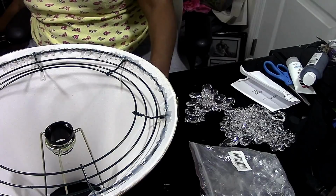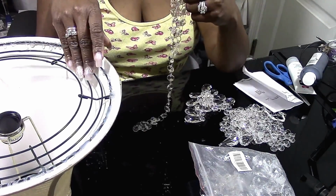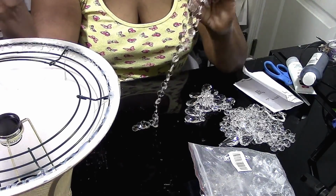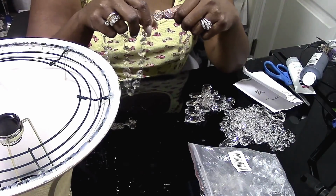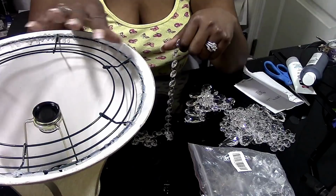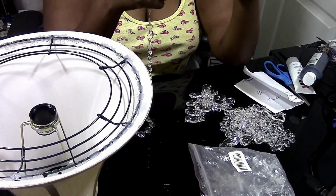But I always want to show you guys a different method of achieving the same thing that I have done. And this DIY, the most you would pay for would be the crystals, because if you find a lampshade at the thrift store that is the same circumference of the Dollar Tree reform, you can use that. And then you can get the crystals from the Wish app.